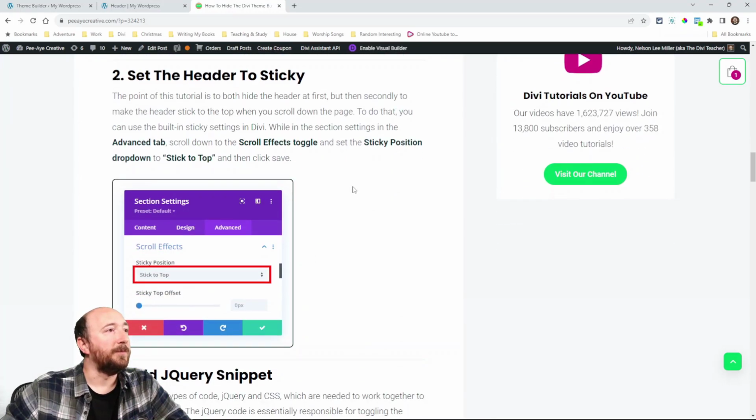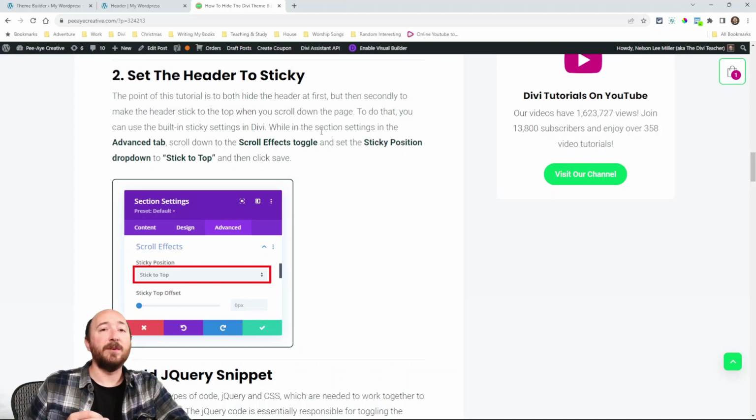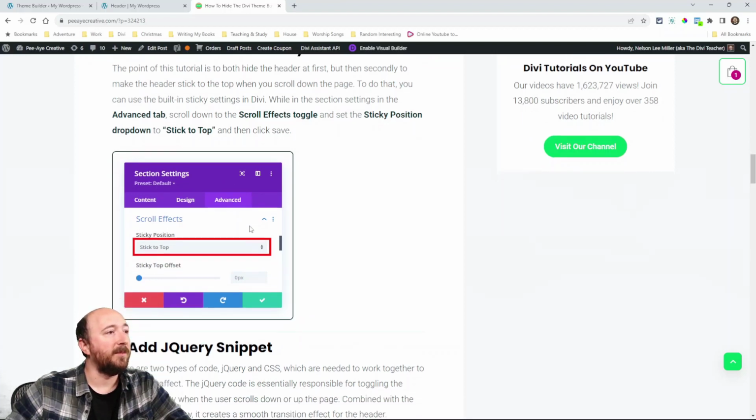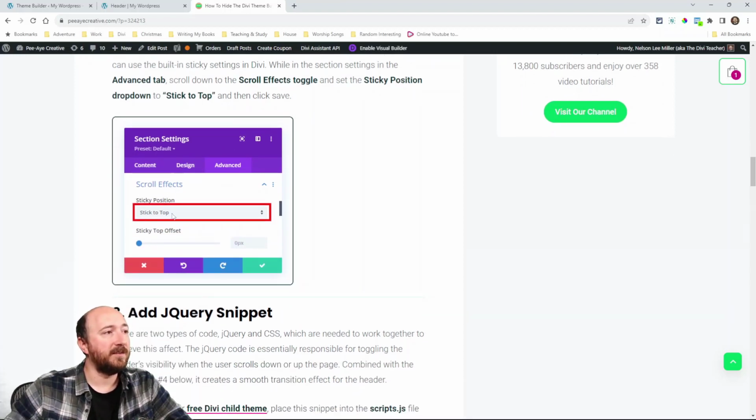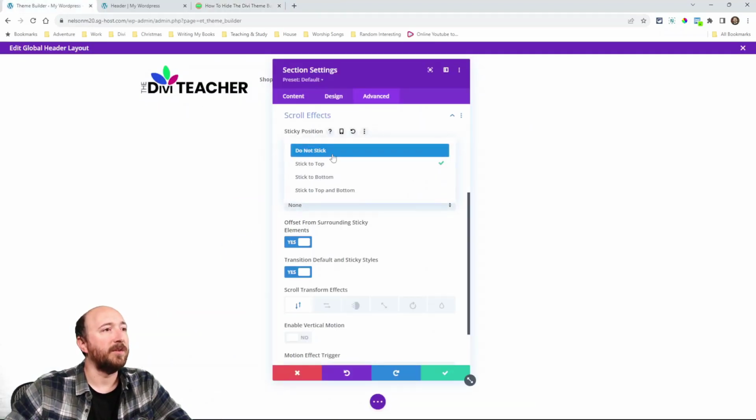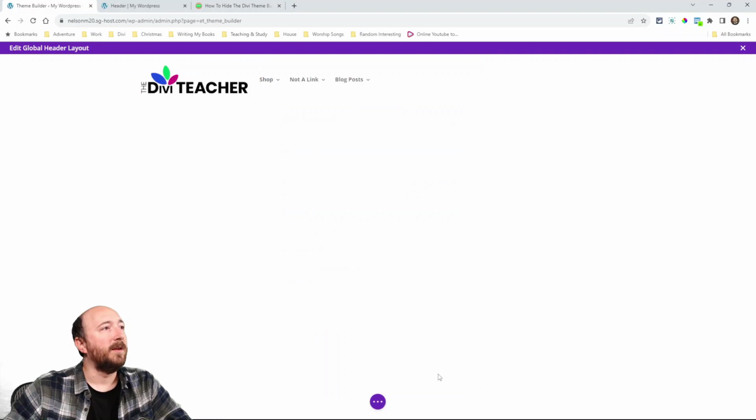Now, in step two, I have information about setting that blue section to sticky. And the reason we need to do that is because when it starts to scroll, then you're using the Divi sticky settings, okay? But before that, when it's not showing, there's no option for that in the settings. So this is required for it to stick as you start scrolling. So you can go ahead and follow this tutorial. It's pretty simple to see what I'm doing. The advanced tab, the scroll effects, and then click stick to top. So there you go. Just make sure this is on stick to top, okay? And that will make the entire blue section stick as we scroll.